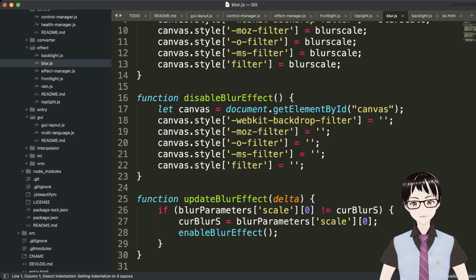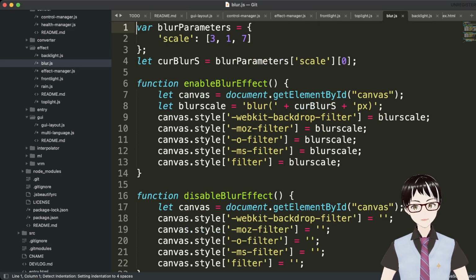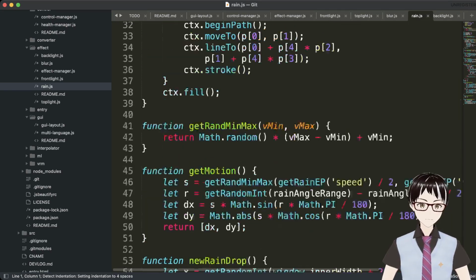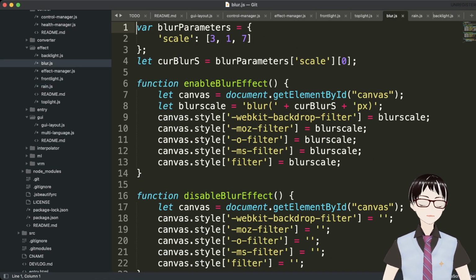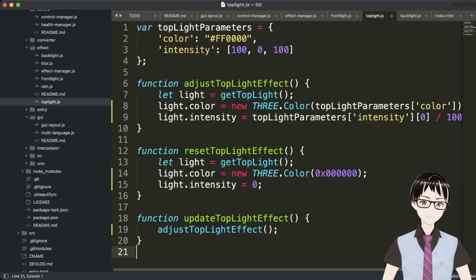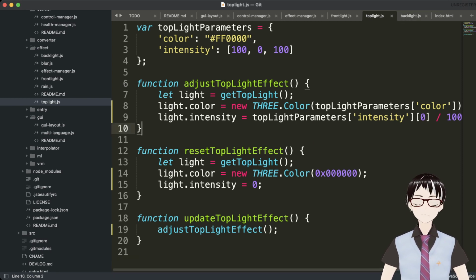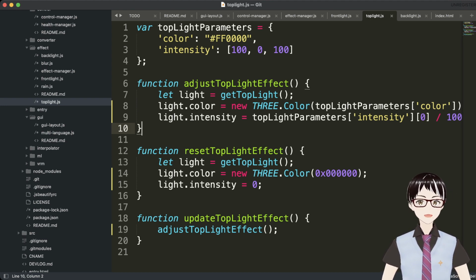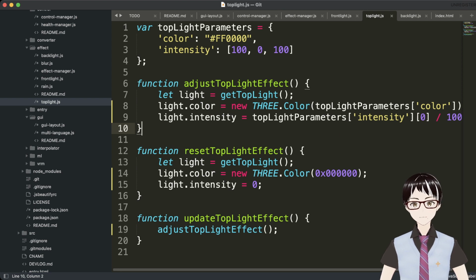For example, the blur function is a little bit longer, but the ramp function is a lot longer, right? So there are different kinds of effects with different complexity. But for top light, it is quite simple. So we basically get everything done for our top light.